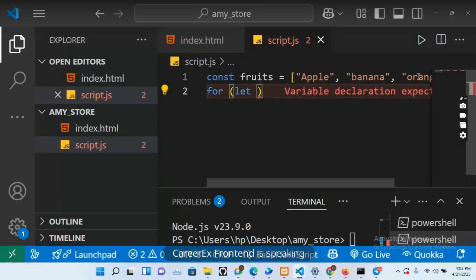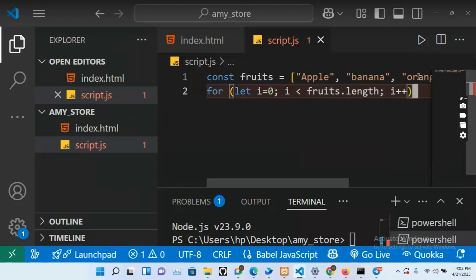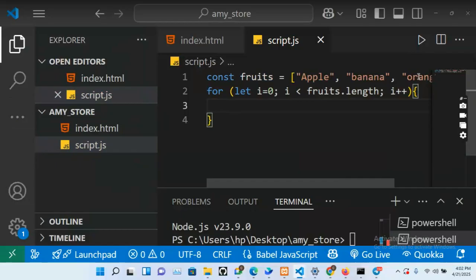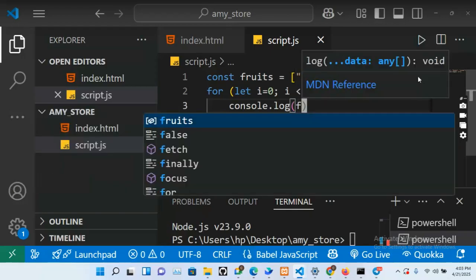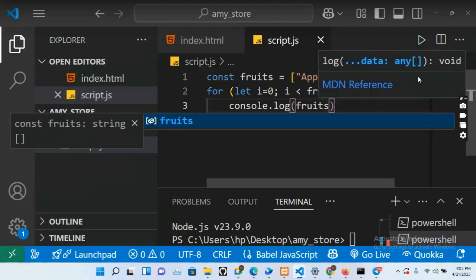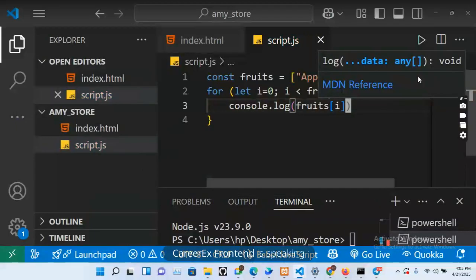For, let's initialize it, i equals 0. Now let me explain what I did.